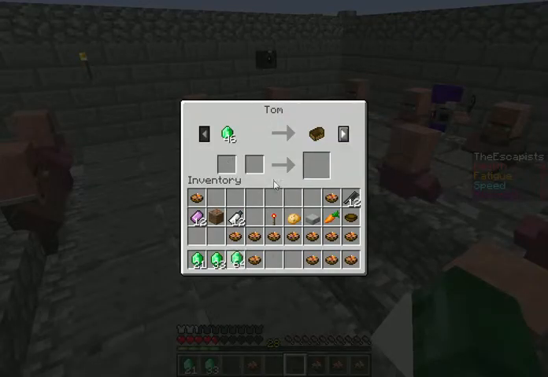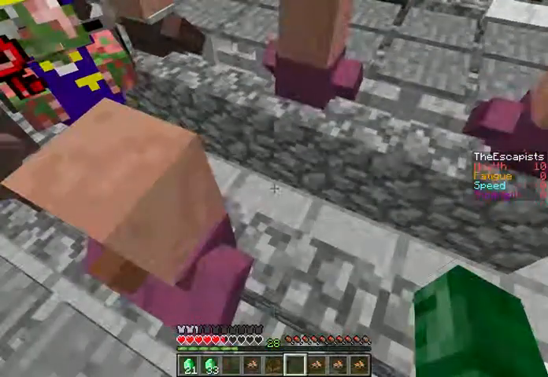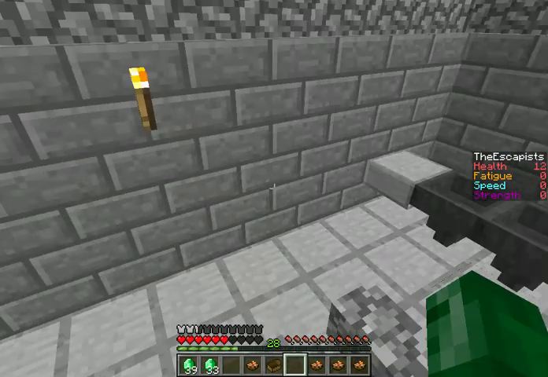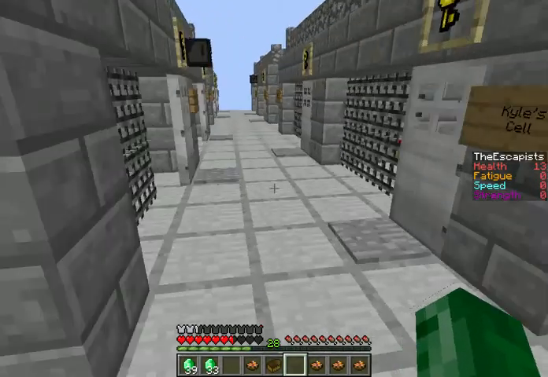Tom. Okay, this is the boat guy. I need the boat. So I think I might be ready to escape now. Oh, I just threw all my emeralds out. Give me my emeralds. Don't steal my emeralds. I want my emeralds. Okay, I'm going to go and get my other stuff.